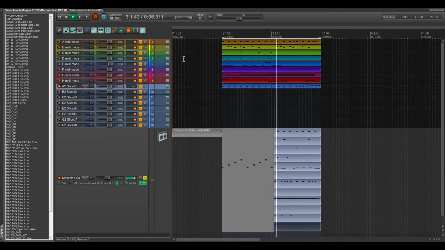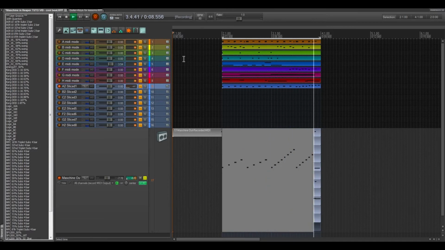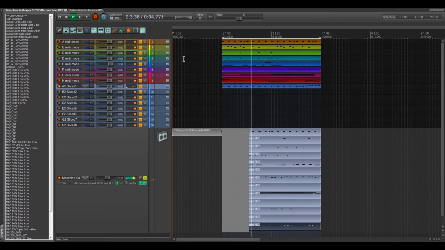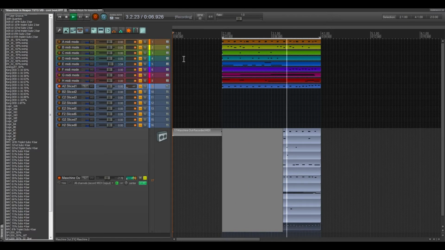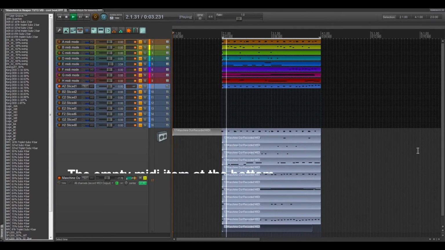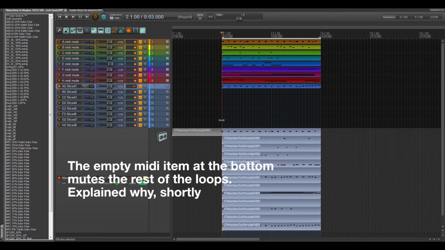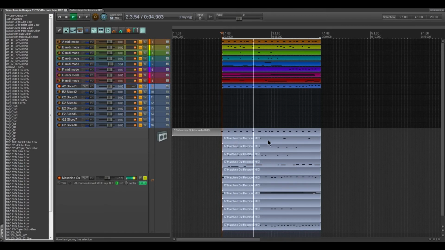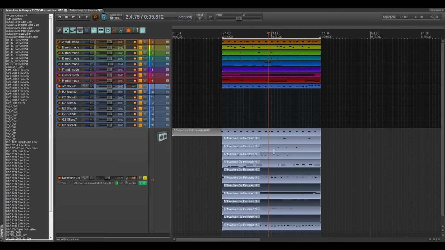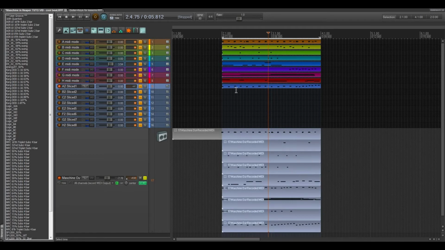Some piano chops. All right, so basically the track is set to free item positioning. So that's why it looks like this with a bunch of rows. I don't like Reaper's take system, so I use everything as separate lanes. So what you're seeing is me delete the empty blocks, the empty passes. If there's an empty pass at the very bottom, you won't hear anything. So you have to get rid of that first, which is what you saw me do first. And yeah, it's basically that simple.